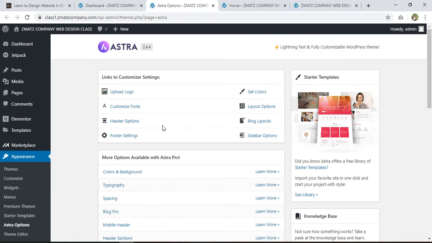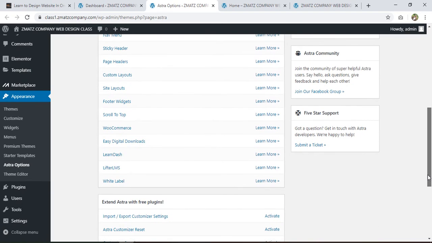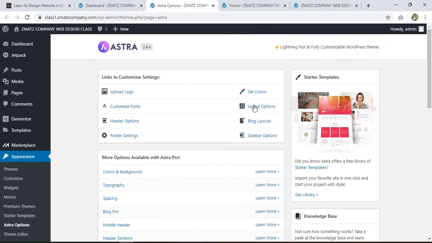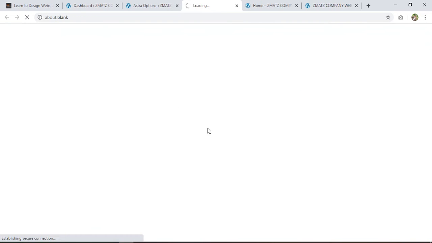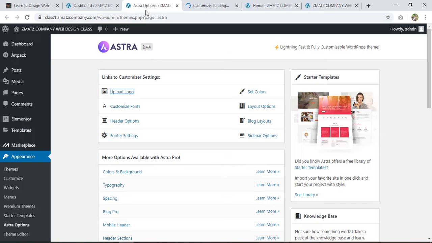We are customizing right now. There are a lot of things that you need to do, but you can come here first and check before you prepare the things that you need to prepare. We're just going to be touching a few things here. Upload logo: if you have a logo for your site, this is the best time to upload it. So I'm going to click on upload, and the customize option pops up.